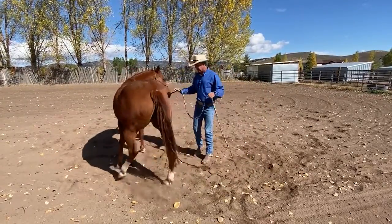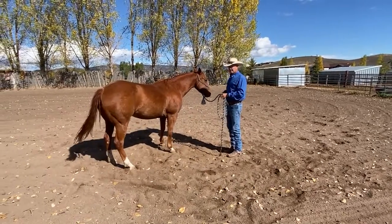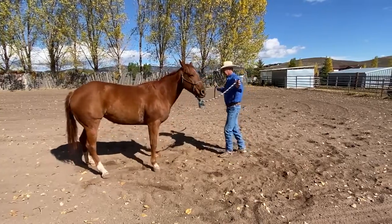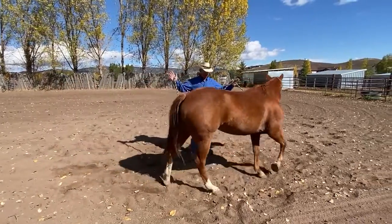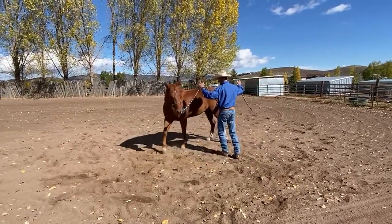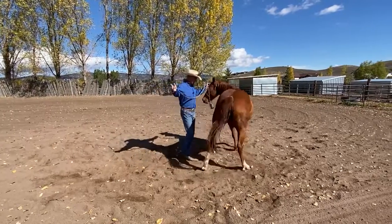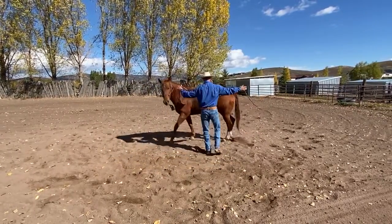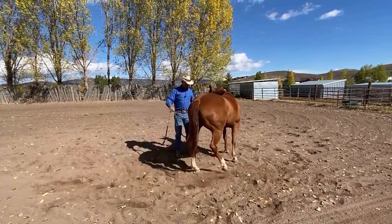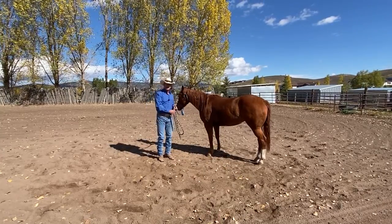One more. Good girl. Now, I'm not going to walk all the way around to the other side. I'm going to back her up and send her the other way. Left hind towards right front now. You should see I have to add pressure back here to keep her going forward and block up here. So hopefully you could see how that inside hind reaches towards that outside front.